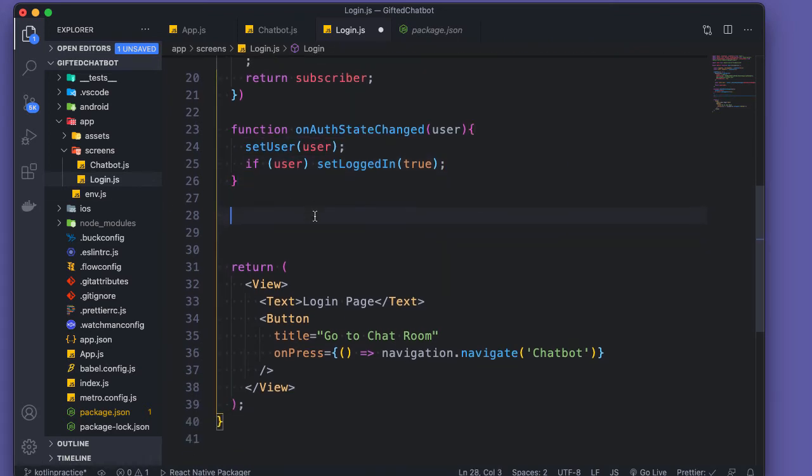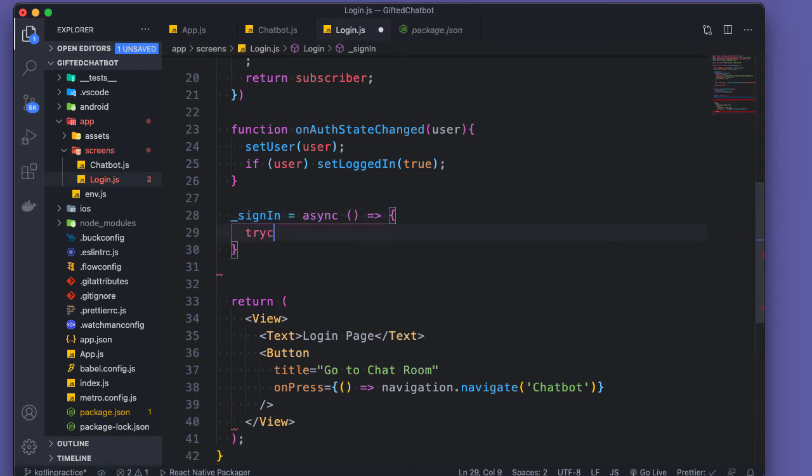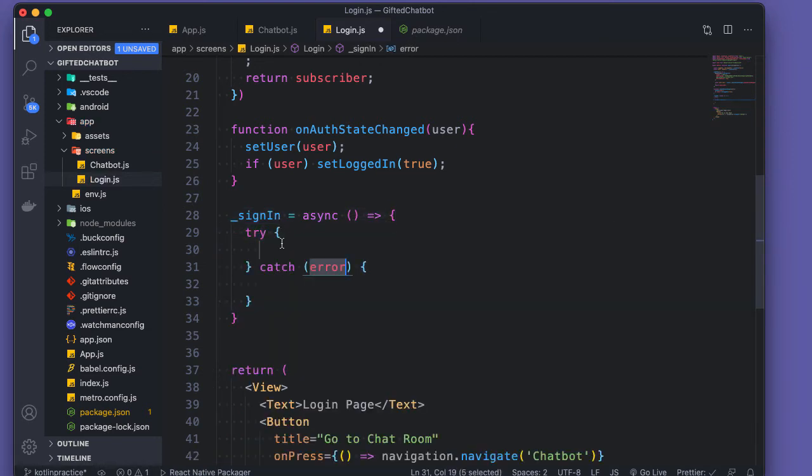And then we're gonna create a sign-in function. We're gonna need the async and try catch.